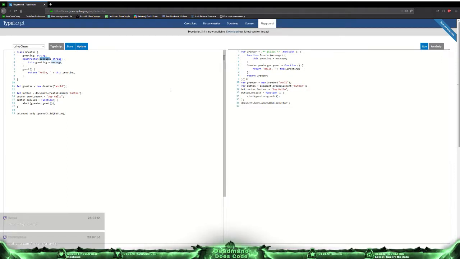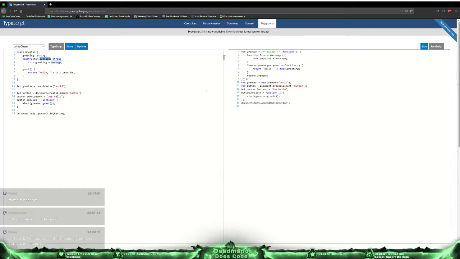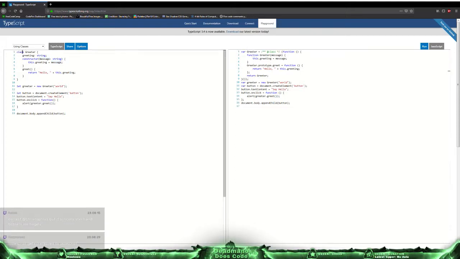Wait, is this a comparison? So is the one on the right how you would do it in pure JavaScript from the looks of it? So I can see the comparison now. So you do class instead of variable. I'm assuming this is kind of like C, right? Where you define a class and then you give it a name, greeting, and then the type is string. So this would be int, for example, int 16 or whatever.